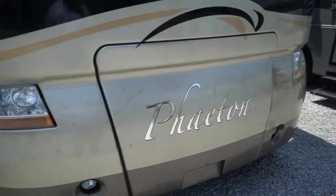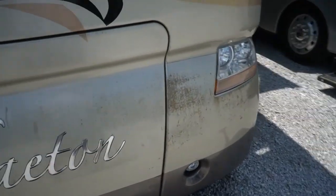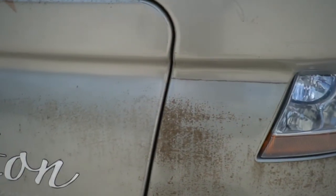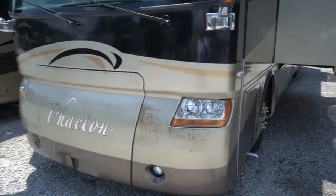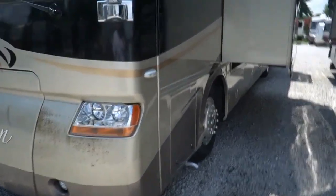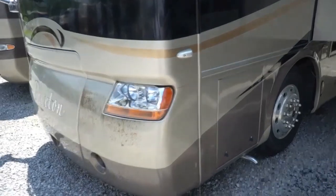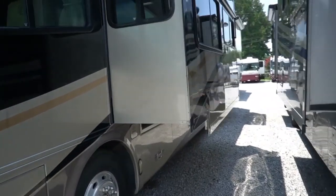One thing I'm going to point out is this diamond shield stuff. It looks great and works great when it's new, but when it gets a few years old, this is what it looks like. I'm going to pay a lot of money and have this all professionally removed in the next couple of days — it'll take them about three or four days. All that will be gone. That's costing me quite a bit of money, but I'm not afraid to spend money on these RVs, unlike other dealers when it comes to used ones.